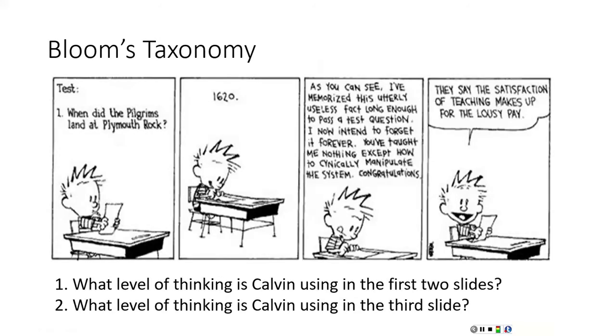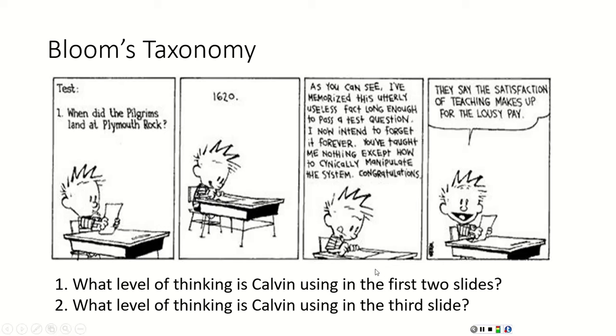So this is just a little practice here. You're going to apply what you've learned, and you're going to analyze this little Calvin and Hobbes. I want you to go ahead and read the cartoon and then answer the questions. What level of thinking is Calvin using in the first two slides? And what level of thinking is Calvin using in the third slide? You can go ahead and just pause, answer the questions, and then start again when you're ready.